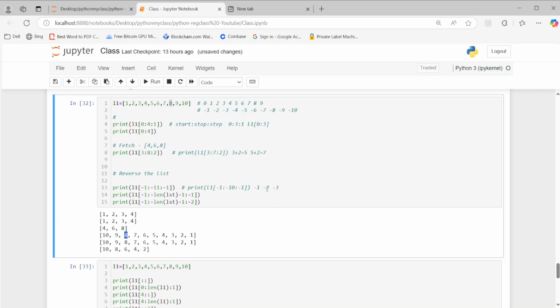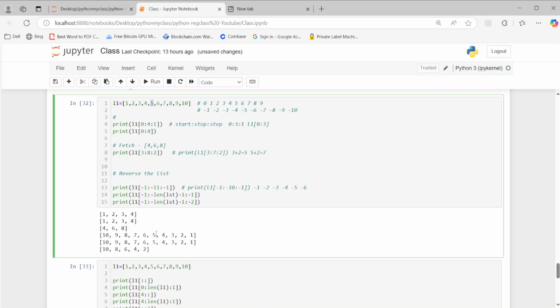Then at the -4th index position you have this value 7, and 7 is printed. Then at the -5th index position, -1, -2, -3, -4, -5, you have the value 6. Then at the -6th index position you have this value 5.